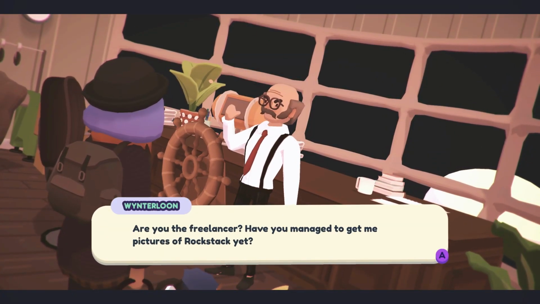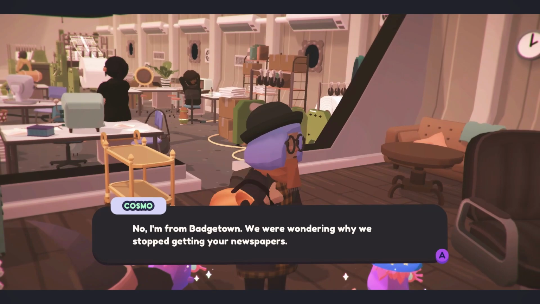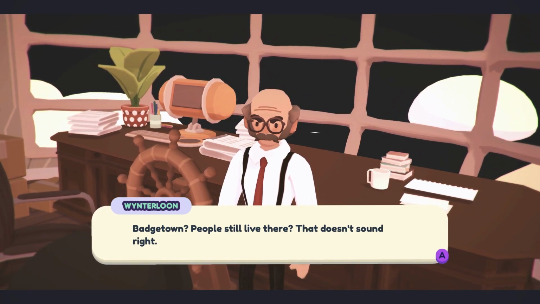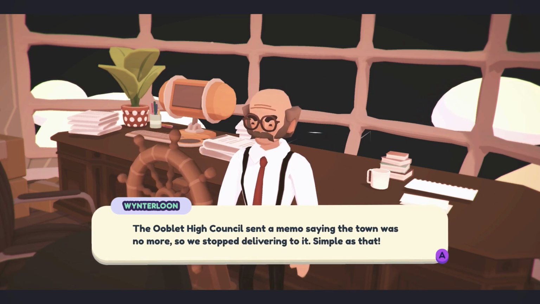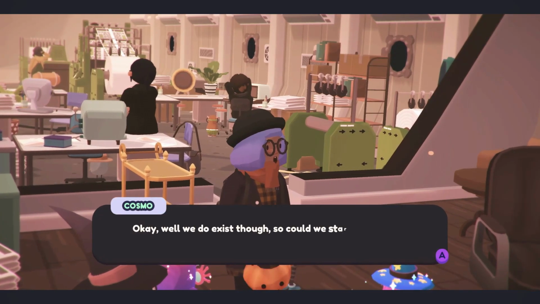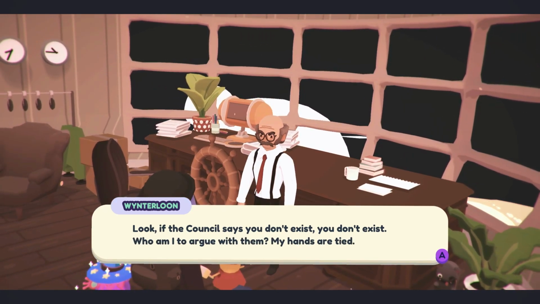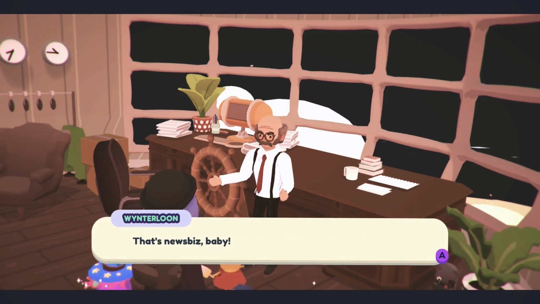Are you the freelancer? Have you managed to get me pictures of the rock stack yet? No, I'm from Badgetown. We were wondering why we stopped getting your newspapers? Badgetown? People still live there? That doesn't sound right. The Ooblet High Council sent a memo saying the town was no more, so we stopped delivering to it. Simple as that. Okay, well, we do exist though, so could we start getting newspaper deliveries again? Look, if the council says you don't exist, you don't exist. Who am I to argue with them? My hands are tied. That's news biz, baby.